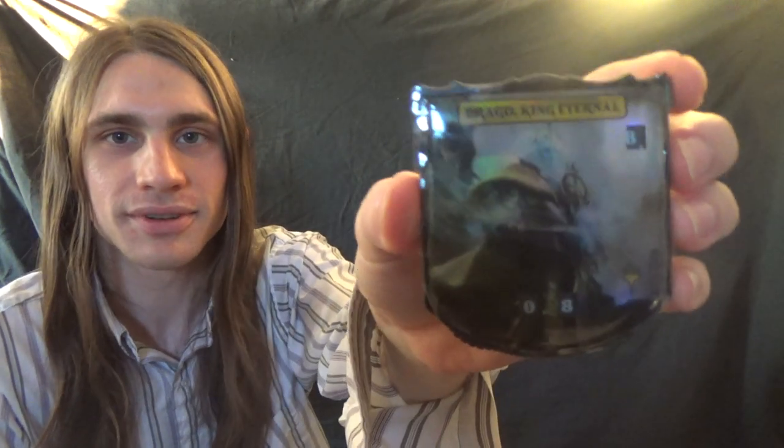Alright. We're getting there. Alright. Brago, King Eternal. Got you out again. Alright, there aren't that many more left. We're getting there. Almost there. Almost there. We have Bruna, Light of Alabaster. Alright. Three more. Three more. We're almost there. This one. Alright.